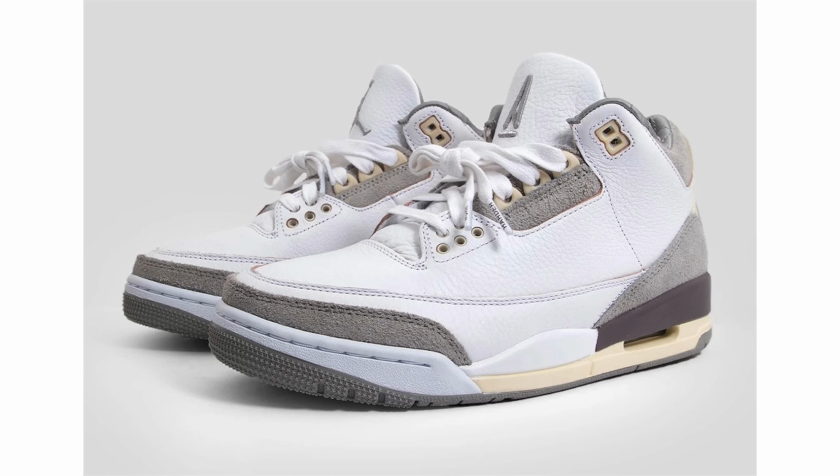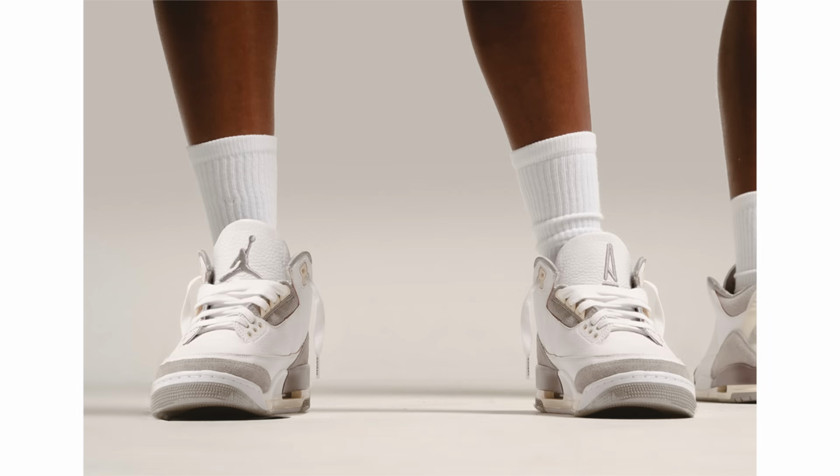The launch will kick off on April 14th with a women's early access raffle sign-up prioritizing our women consumers. From April 14th to April 17th, strictly women will be able to enter the draw by setting an appointment on A Ma Maniere's website for an in-store government ID and size entry confirmation check at their selected local store in one of our cities. List of eligible locations below, which I'll read later on.